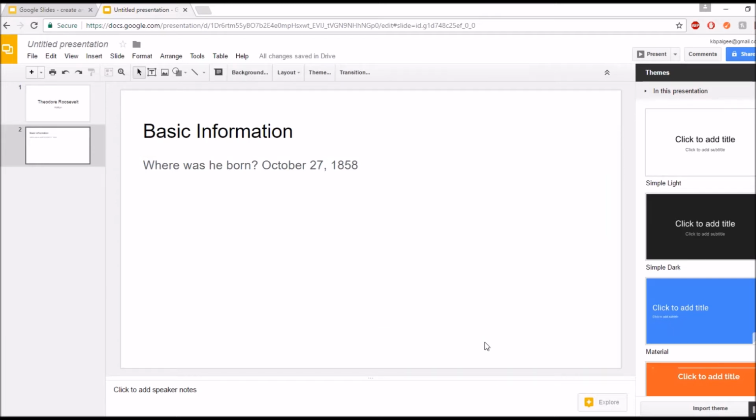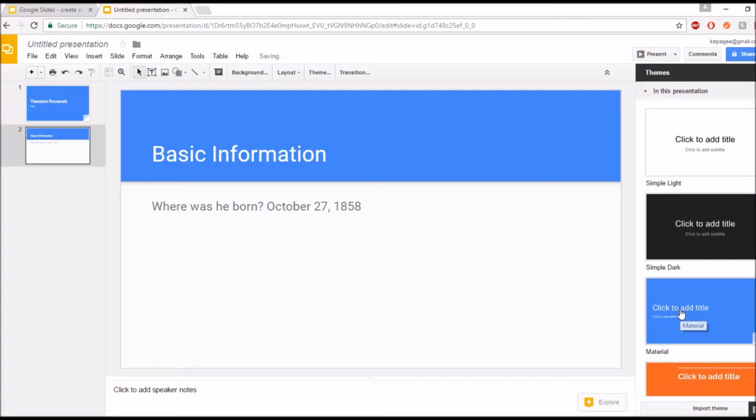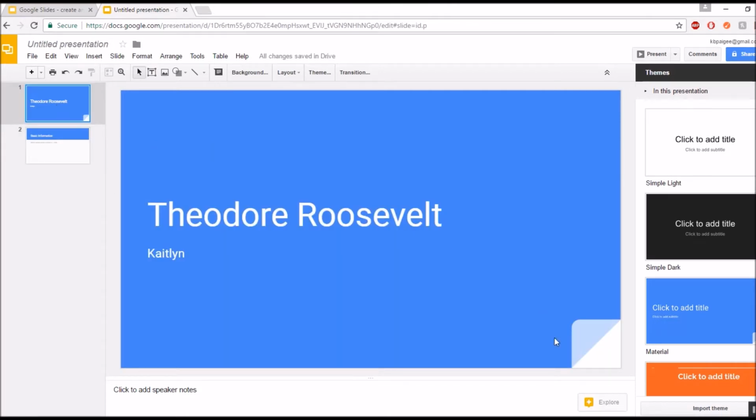Now that you've got the hang of putting your information into a Google Slide, we can move on to step 4, which is personalizing the presentation. This step is really fun. There's lots of things you can do. You can choose a theme to add to your presentation. So I'm going to just click one over here on the right side, and it should automatically apply it for you. You can also add things like images, which you can find right here with this button. You can add another text box. You can add shapes, lines, videos, pretty much anything you can think of to personalize your presentation. Just be sure that anything you add to your presentation is related to your research topic.